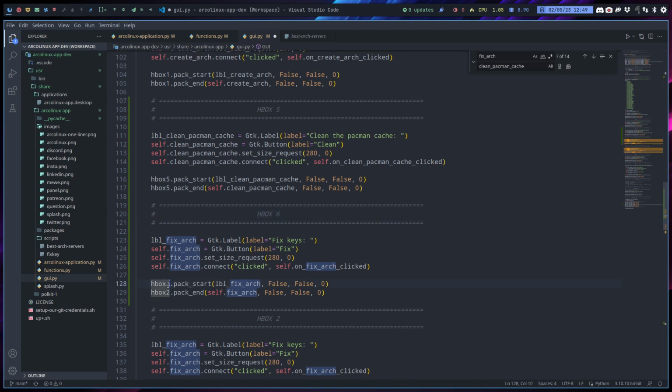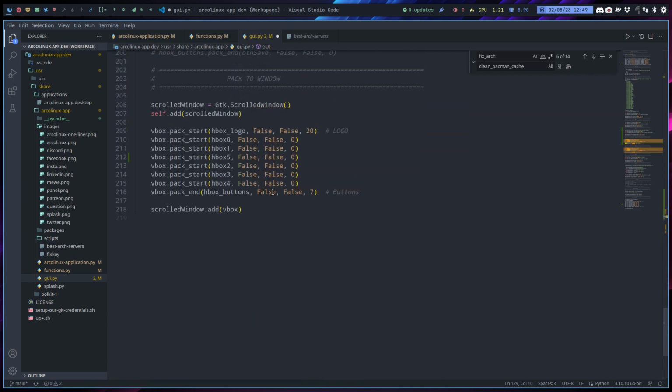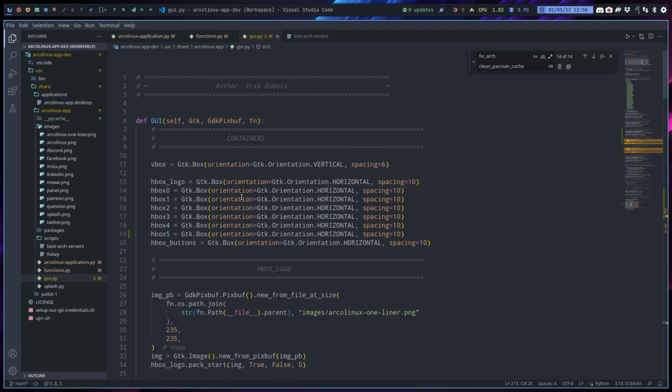Number 6. Yeah, I know 6 does not exist, not yet. Scrolling down. So you find out your own workflow, right?